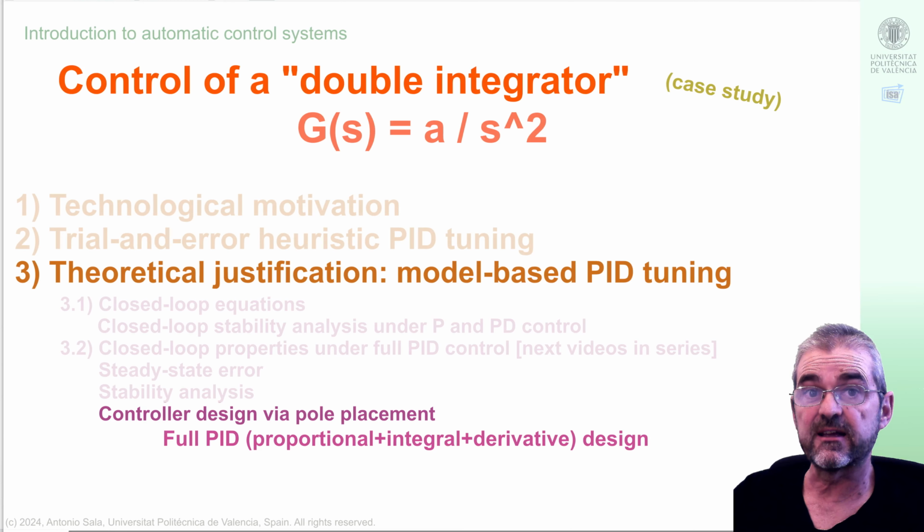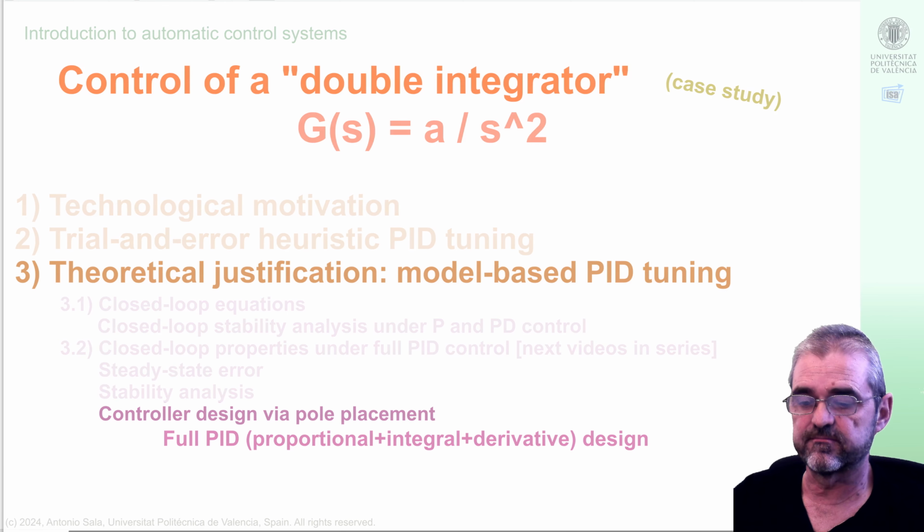Hi, I'm Antonio Sala, and in this video we are going to design a full proportional integral derivative PID controller for a double integrator process. In previous videos we have designed PD controllers, we have even designed PIDs by trial and error, and we have discussed steady-state error and stability issues. But in here, as a last problem in this case study, we will be given some specifications and then we will do model-based design of a PID controller to meet them.